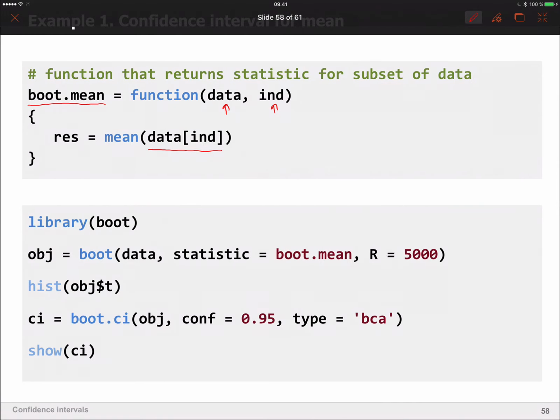And then you just take a subsample of your data using int, like I do here. In my case, data is a vector, so it's easy. And then you calculate statistics. So in this case, I calculate the mean and return it. In the second block, you can see the whole procedure. First of all, I use library(boot) to load the package into memory. And then I generate, you see, 5,000 average values. So I use my function boot mean. I generate 5,000 average values using the sample provided as data. Then I can make a histogram for the calculated average values, or I can calculate the confidence intervals with 95% confidence and show it. So again, in the video on how to do things in R, I will give you a little bit more details and show how to make it.